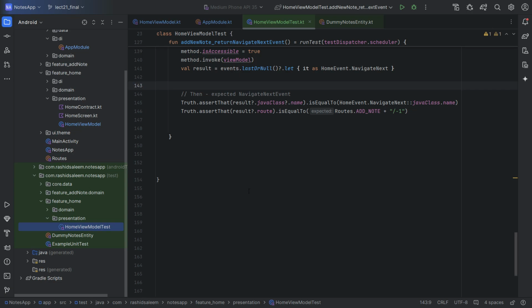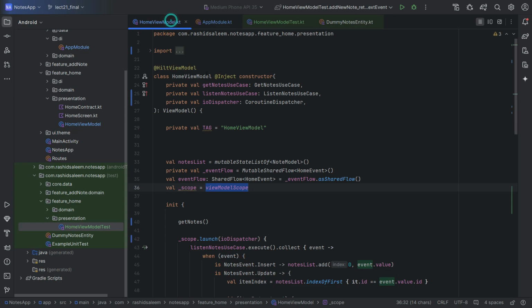So we cannot access the main dispatcher, because our test is running on our development machine only, not on any emulator or physical device. That's why we don't have access to the main dispatcher on our development machine.